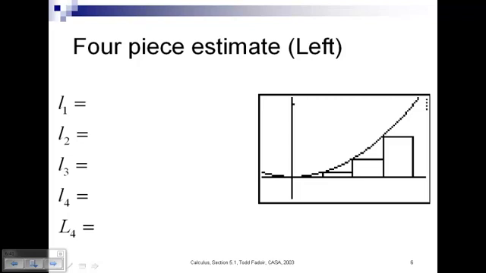So what I would like to do is this problem again, but let's use the left-hand estimator. Now, what do we mean again? We mean that we're going to describe the height of the rectangles based on the height of the function on the left-hand side of the interval. So again, we have the intervals from 0 to 1/4, then from 1/4 to 1/2, from 1/2 to 3/4, and then from 3/4 to 1.